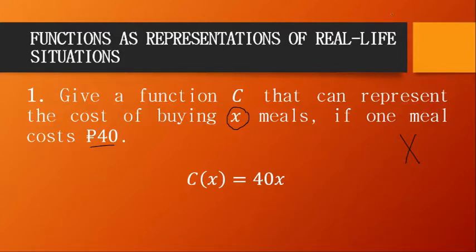Okay? For example, x natin is equivalent to 5. So, bumili tayo ng 5 meals that cost 40 pesos each. So, ang gagawin natin is 40 multiplied by 5. And we'll be having 200 pesos. Okay, so ang total cost pala natin when we buy 5 meals is 200 pesos. We cannot use division. 40 divided by 5 is 8 pesos. So very impossible naman na mas malaki pa yung cost per each sa total cost, 'di ba?